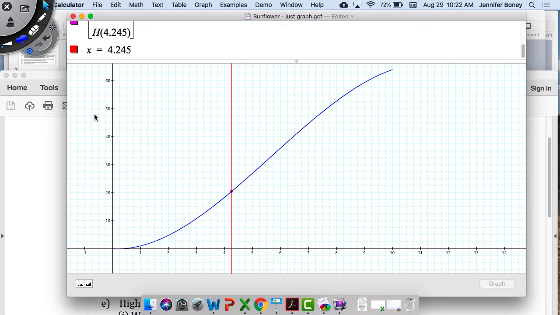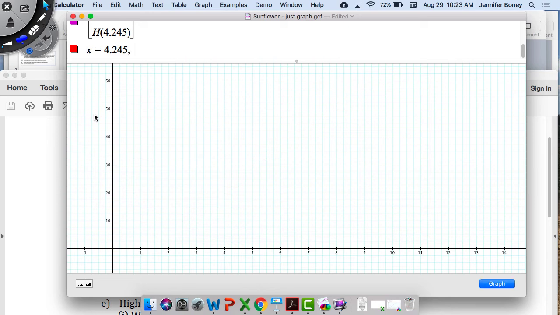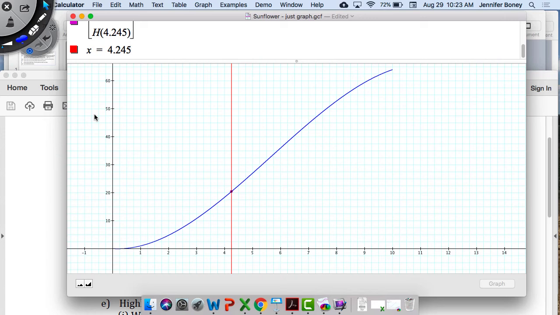Now if I don't want a whole vertical line, if I just want from the x-axis up to that point, how would I restrict this vertically so that I only get a line segment instead of that whole infinitely long line? I need a comma, but I'll put it back so we can see it. Is it an x value that I'm restricting by? Yeah, y values. My y values, I only want 0 to where?